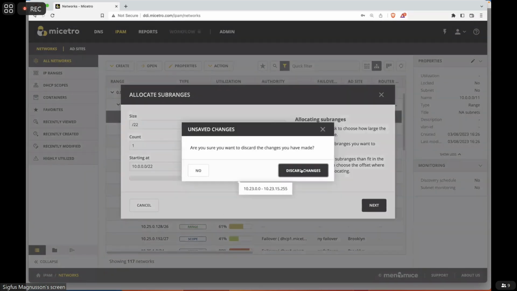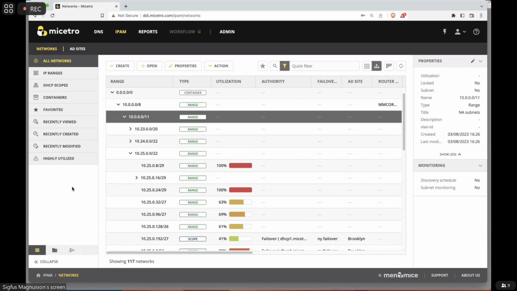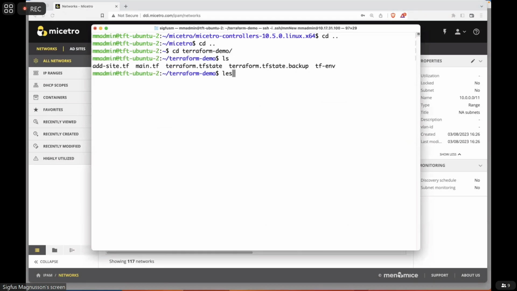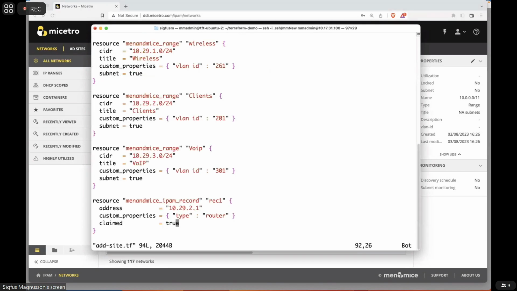But there is a better way than this. We can use something like Terraform to help us out. So I have here on my Linux box, and hopefully you can see this, this Terraform thingy, which creates the network for me using Micetro. And I see that there's one problem with my script here, and I'm going to do a bit of a change in Micetro just to make sure that we are good to go. But we can run this and check out how it works.